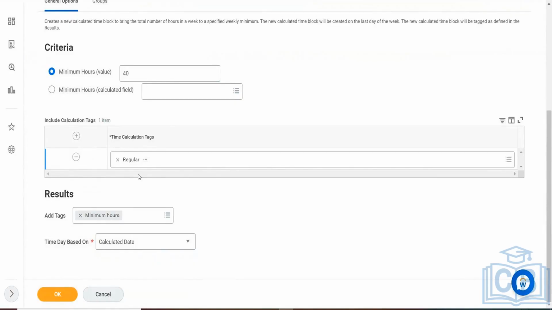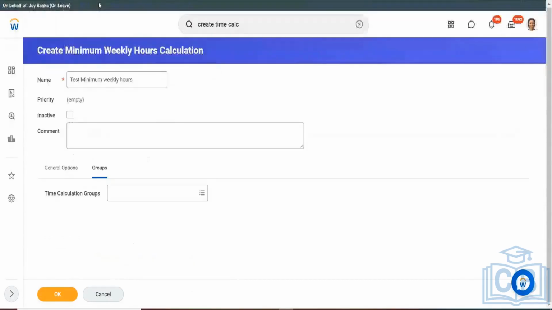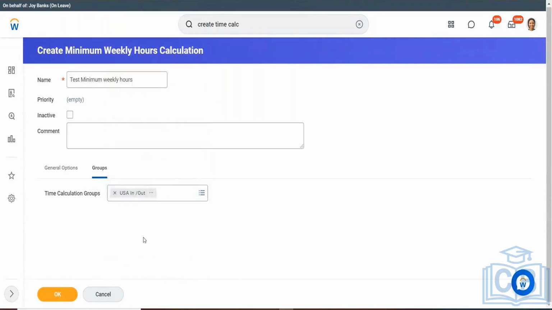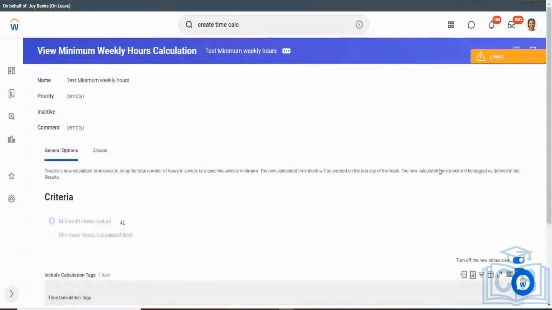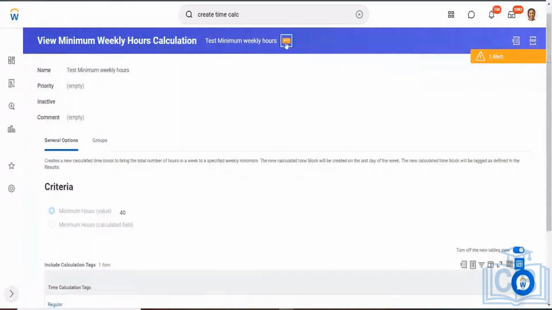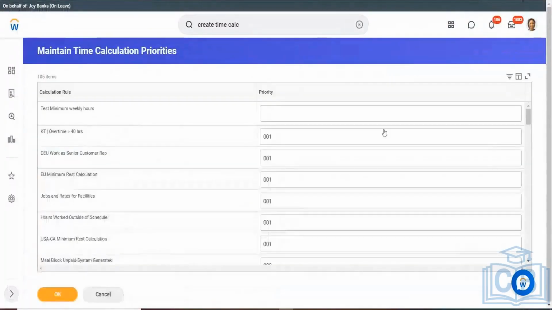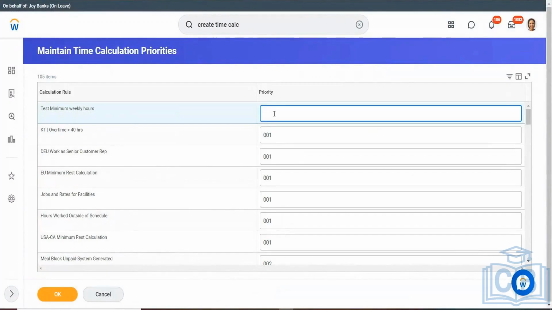Remove that. Correct. Go and add group. Is it related to any of these things? No, it is independent.